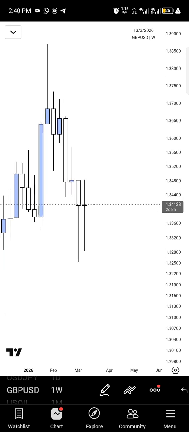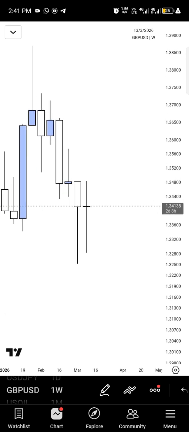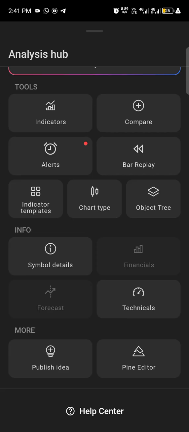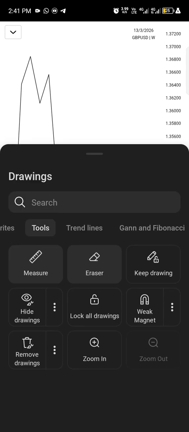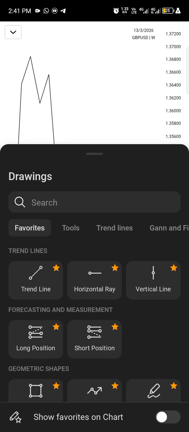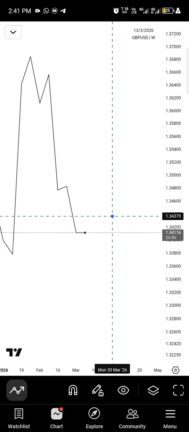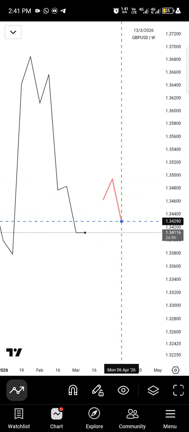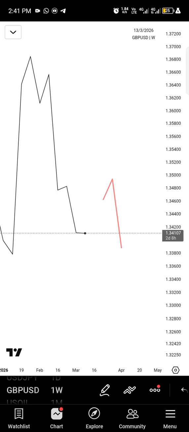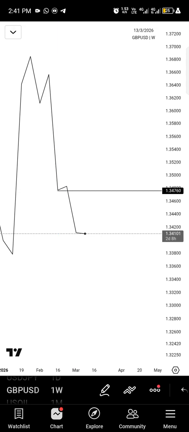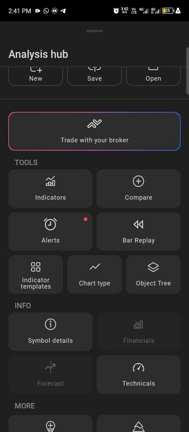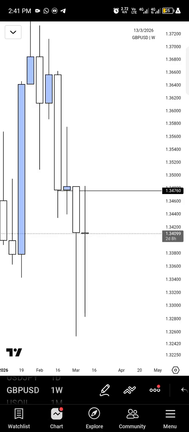Firstly, if you go to the weekly time frame, to the line charts, you can see that the most recent breakout on the weekly time frame was a bearish break. You can see price, it was a breakout to the downside. Not just that, price came back again to that breakout. So this was the weekly time frame breakout. You can see that price immediately came back.